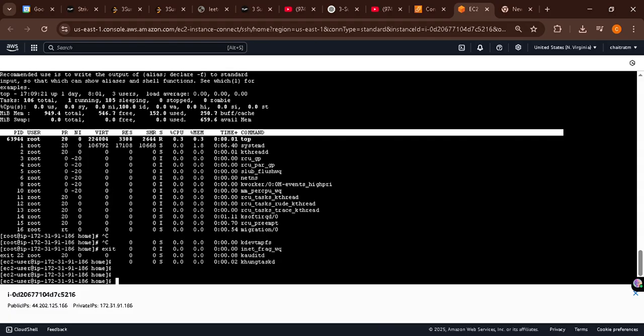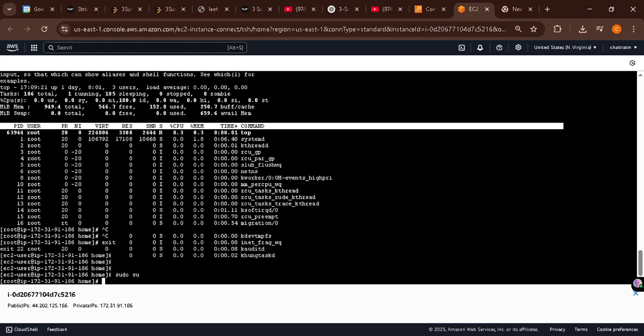Sorry, I missed the root user part. With sudo you become the root. Reboot is the command where your system gets restarted, and shutdown is the command where your system gets shut down. I'm not doing it because it takes a long process for my PC to turn on again.